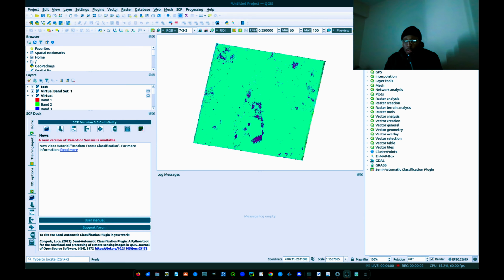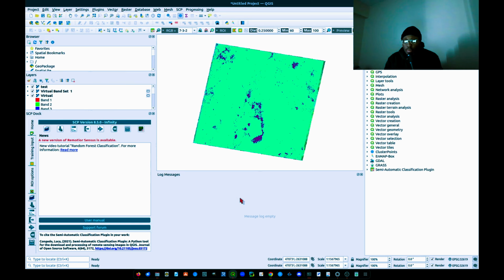So here we are. This is QGIS, and as I was saying, the main goal for today is just to show you how you can get this plugin. This is SCP, and I believe this is one of the latest versions. And so first, you probably wonder how I managed to have this installed in my QGIS environment, because obviously when you install QGIS, it doesn't come with these plugins, right?